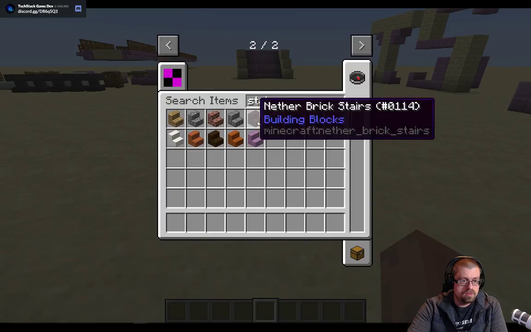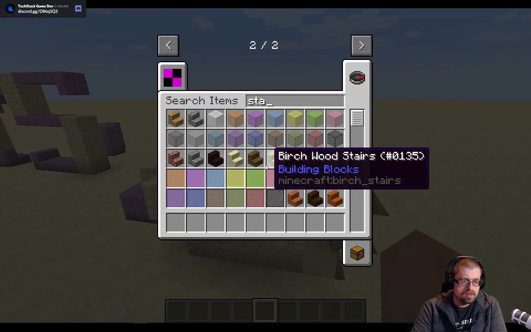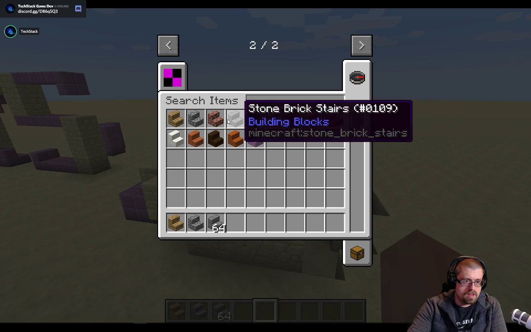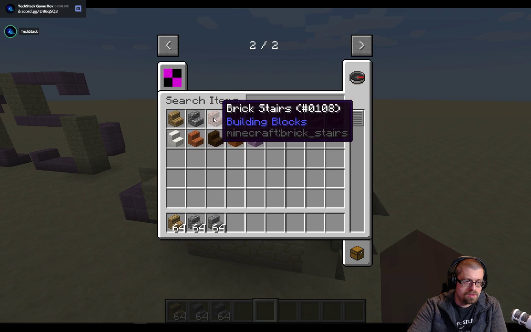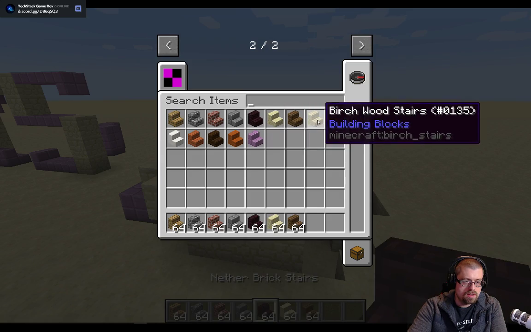So let's test that now. I promise this is gonna be the last time I'm dealing with stairs tonight. 1, 2, 3, 4. Specifically stairs.